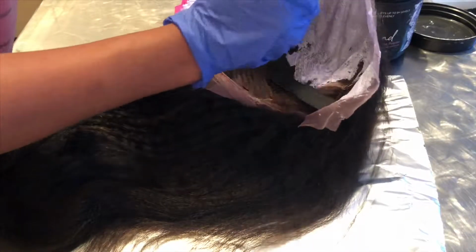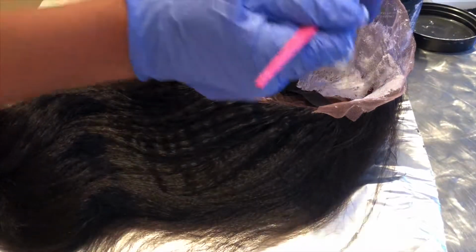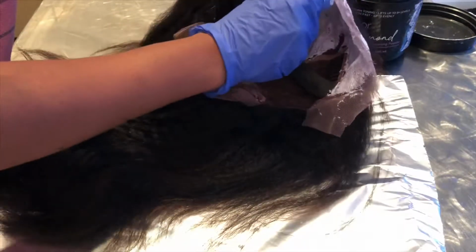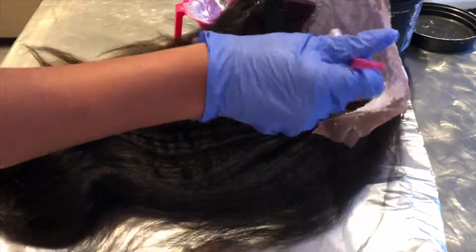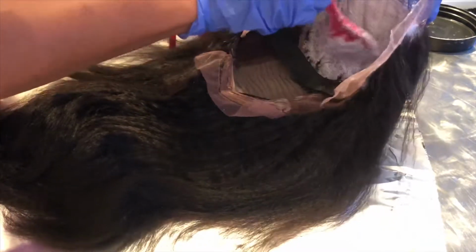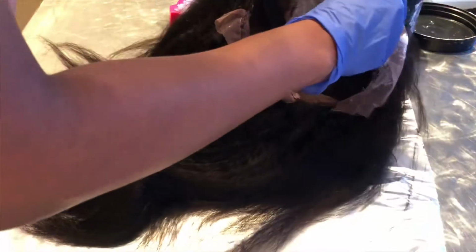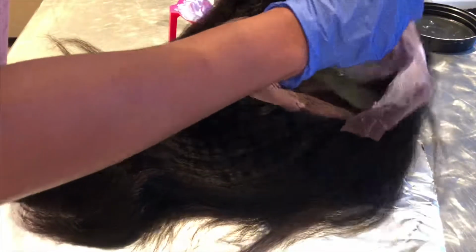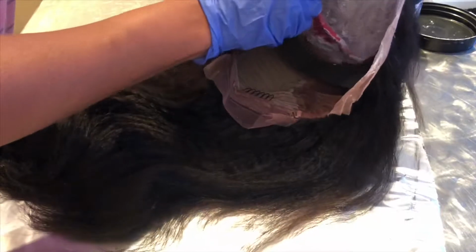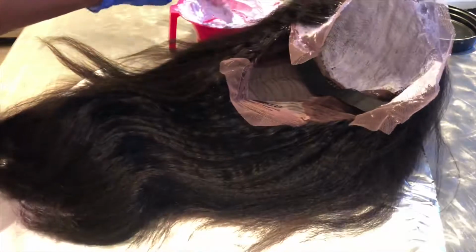So tap lightly, spread it lightly, but make sure you fill all the holes in so that it will completely saturate and cover all the knots from underneath the lace closure, frontal or closure, whatever it is that you're working with. From here, you want to continue to work diligently and quickly to fill in all your holes. As you can see, that's what I'm doing as I finish up lightly filling all my areas where there was not lightener. And after you fill all the gaps and finish that, you want to begin to check any areas, move any hairs out of the way, and just make sure nothing else is touched with the bleach.